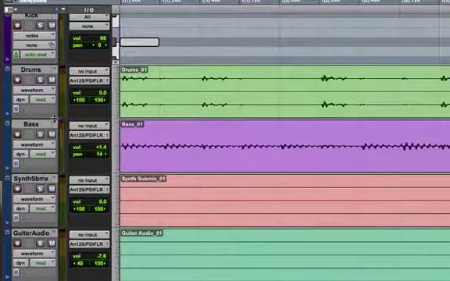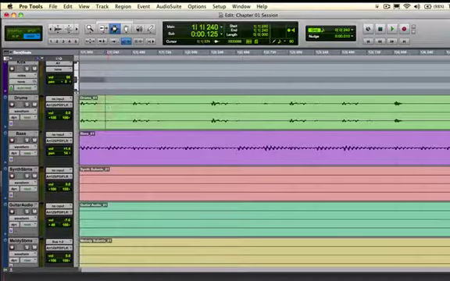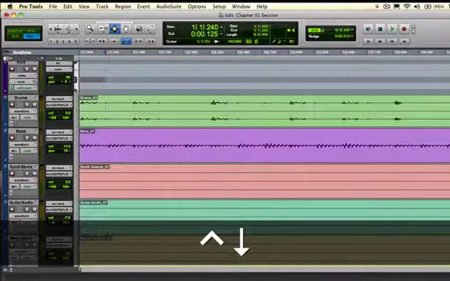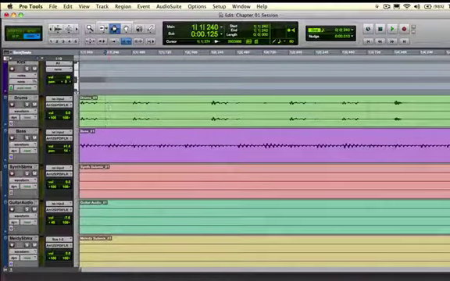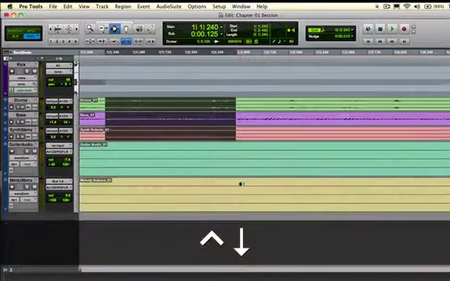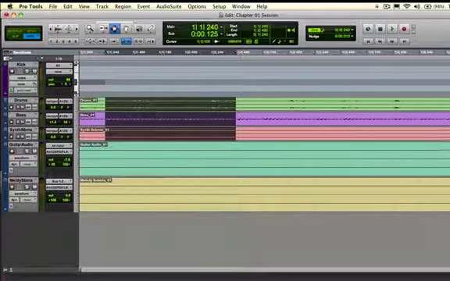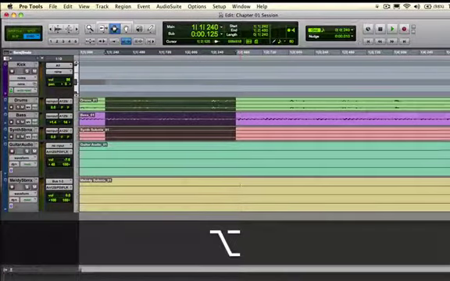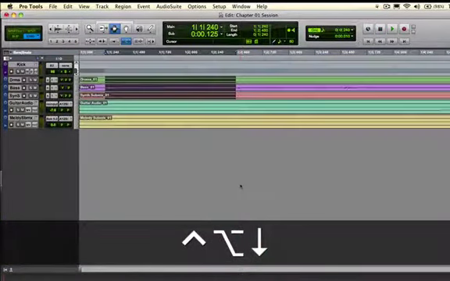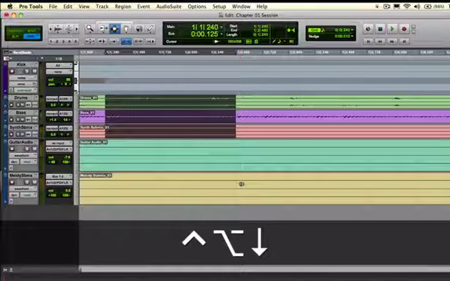Now, one of my favorite methods of working with track heights is using the Selector tool and putting your cursor on a track, and you just use the Control up and down arrow. This is a very common command that's used across multiple DAWs. So you could select across multiple tracks like this, and you could say Control up or Control down arrow to control the heights. Now let's say I do the Option, which is the All command again, and I hold Option and Control, watch what happens. I can go in here and switch all my tracks to be smaller or larger. So it's not just the selection anymore.